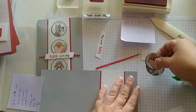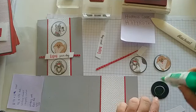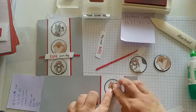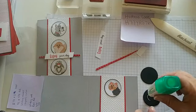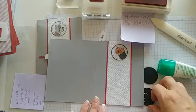Let's go ahead and add our puppy dogs. Let's put this cute guy on top. When you do your circles here, you want to work from the top one to the bottom, and do your middle last. We'll put Angry Puppy over in the bottom. Let me get this back in view for you. See that okay?